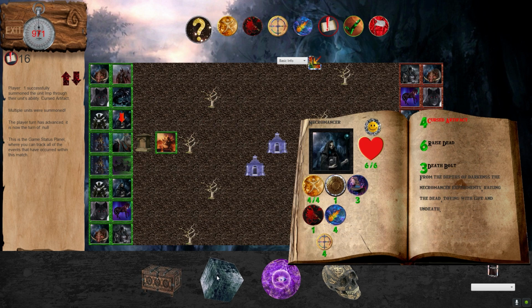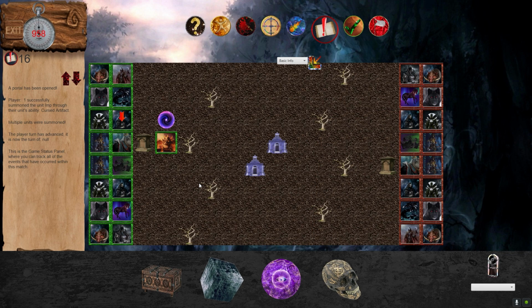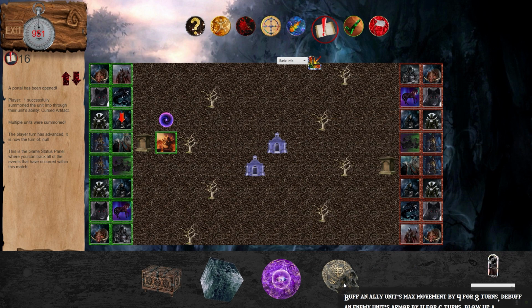Or if I go and use the labyrinth cube, I can open up a portal, and other portals that are opened up on the map will connect. And so then you can teleport through them to gain a positional advantage versus your opponent. And then there's a Rune Void, which can do a magic attack or buff an ally or debuff an enemy. And then a Shadow Skull, which also has a buff effect and can blow up a graveyard.